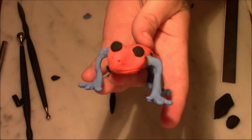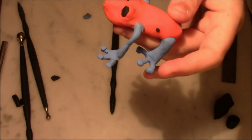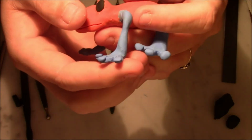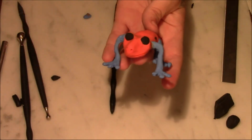Alright guys, there he is, out of the oven and ready for battle. He is just so adorable and so cute. I had to glue on his little toe because it popped off when I brought him out of the oven. But other than that, he is ready to go.